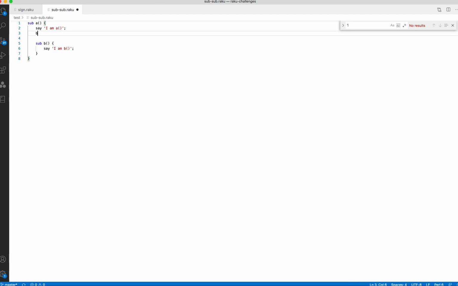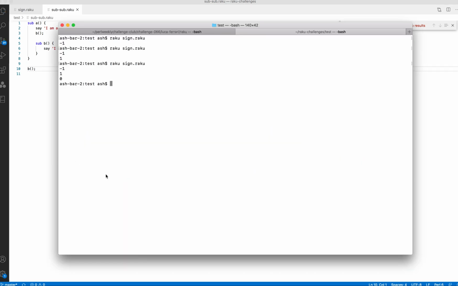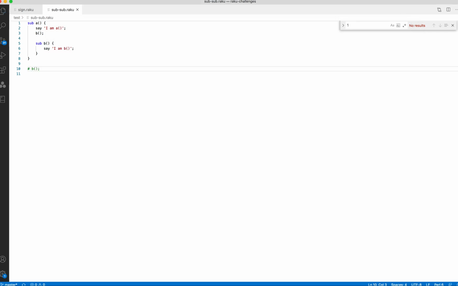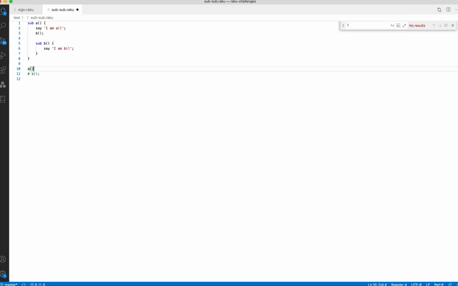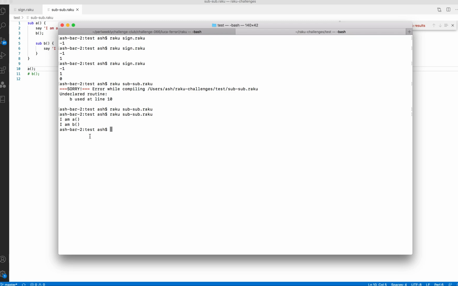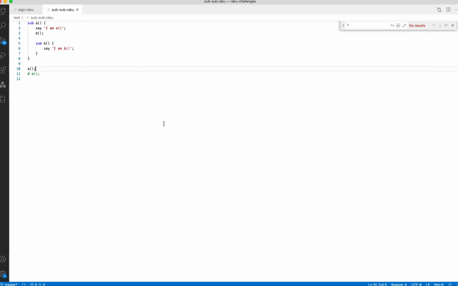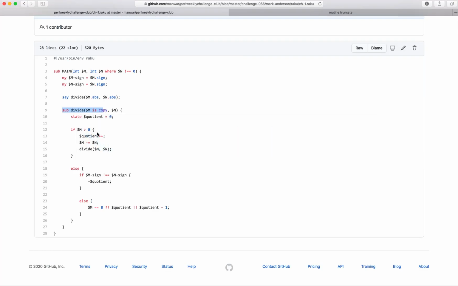And you can call function B from here, but not from here. Unlike some other languages, you cannot access this undeclared routine, so you cannot do it like this, but you can do it like this, and of course we have to call this function, right? So I'm A, I'm B. These functions work. Nice. So basically it's really handy if you don't want to expose these functions, for example, if you don't need it anywhere else.